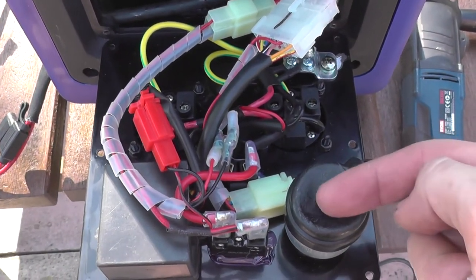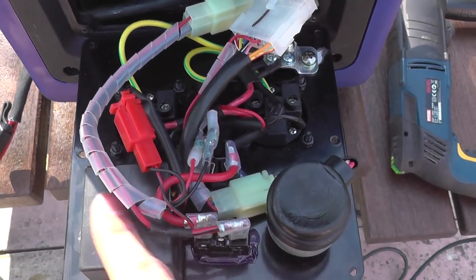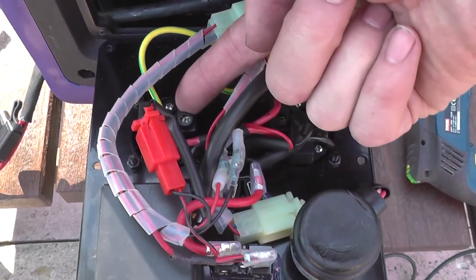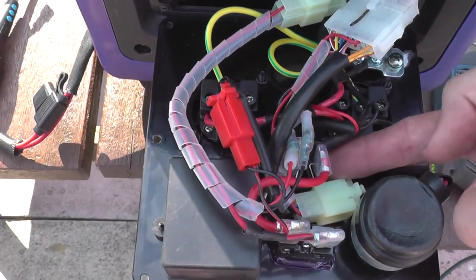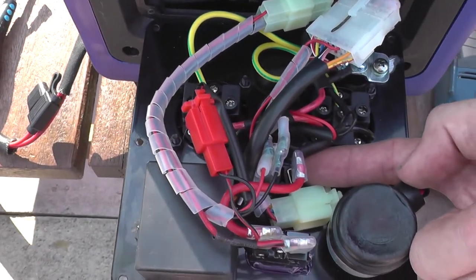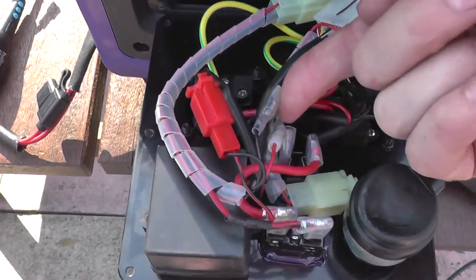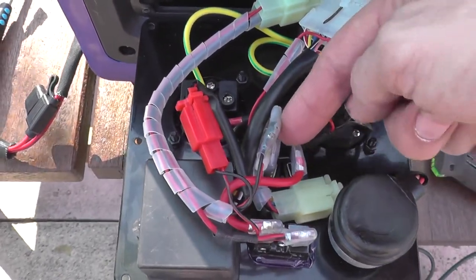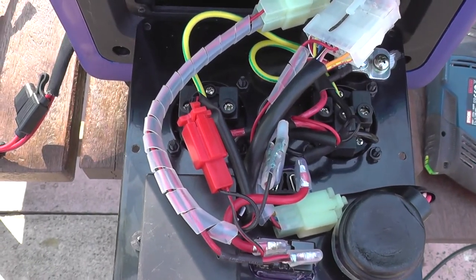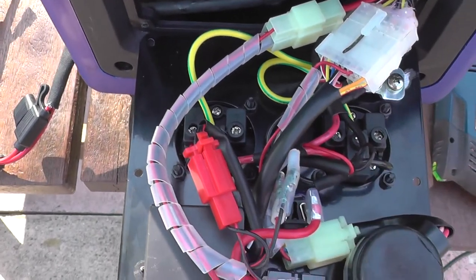Ignition key, rev counter, instrument cluster, whatever. Two 220 volt plugs. We've got a breaker, 12 volt output. If I wanted to attach a USB point, take it from the black and positive from the 12 volt output. As USBs are maximum about 2 amps, this will carry 8 amps.